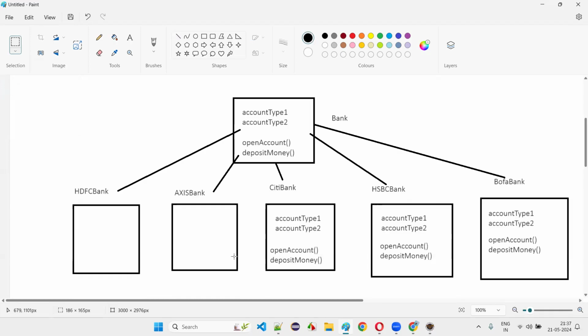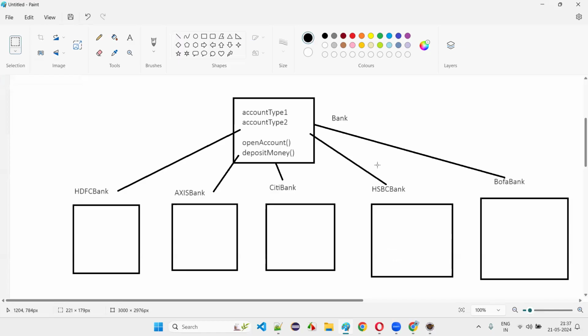Is it required, guys? You see, reusability here. If I move all these similar variables and methods, which are repeated across multiple classes, into a parent class, now bank will become a parent class. HDFC, Axis Bank, Citibank, HSBC, BofA Bank, all will become the child classes.